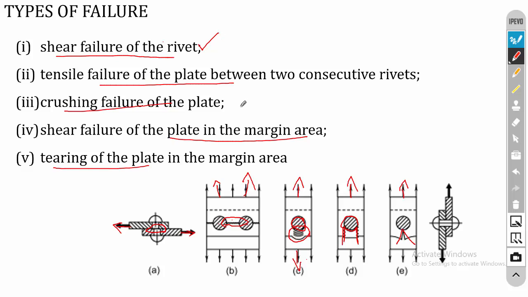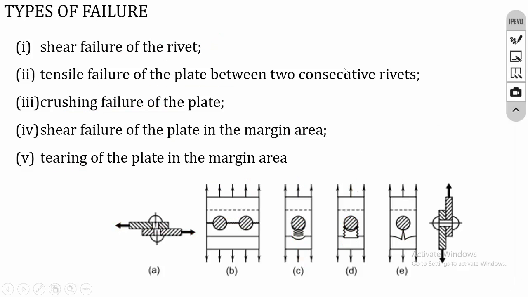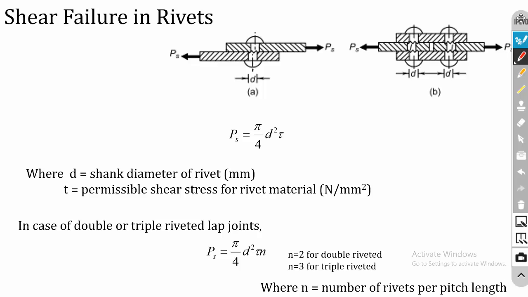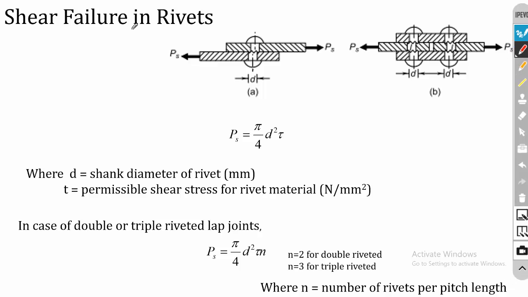So when you are focusing on the design of rivets, you have to be very careful about the amount of shear acting on the riveted joints. So we'll see the equations for failures. First we'll start with the shear failure. As I discussed earlier, when the loads are applied, this region is subjected to direct shear. In the case of lap joint, a single direct shear will be there. In the case of double strapped butt joint, you have 1, 2, 3 and 4, four regions of failure.